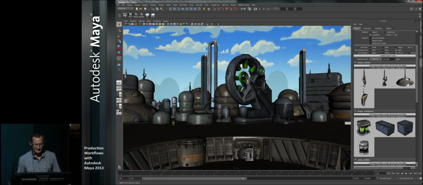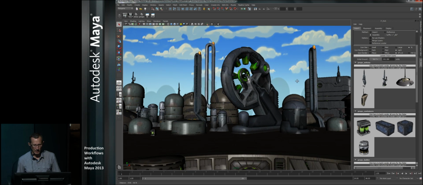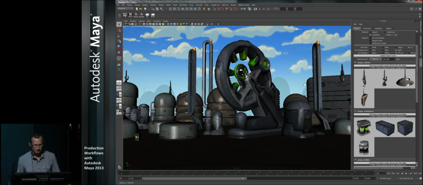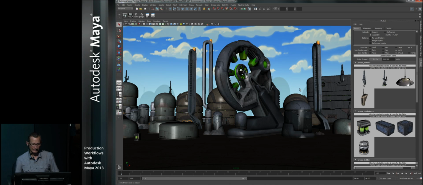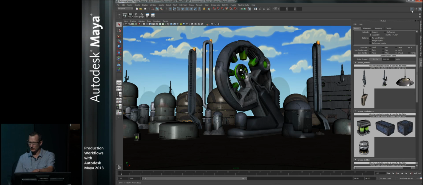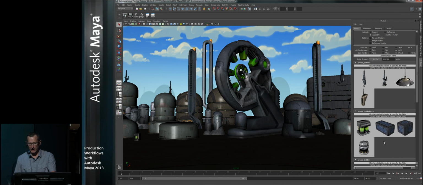So again, this is new in the Service Advantage pack, so it will be out shortly. And when it comes out, definitely take a look at it. I'm going to post all this stuff online as examples. You can download this level assembly tool that I built, and you can use it as a way of testing out this workflow.